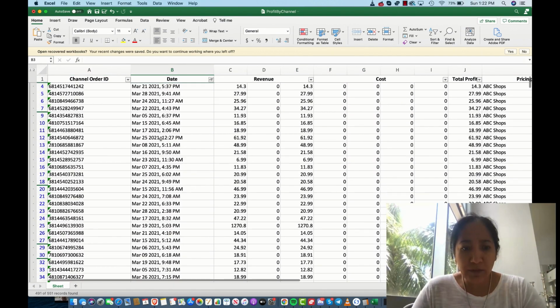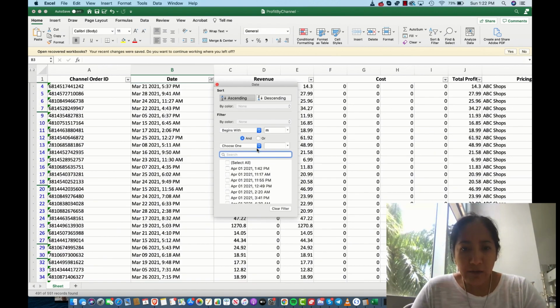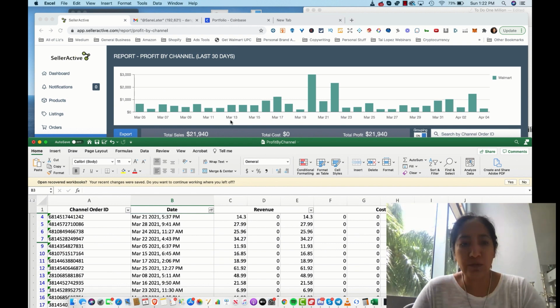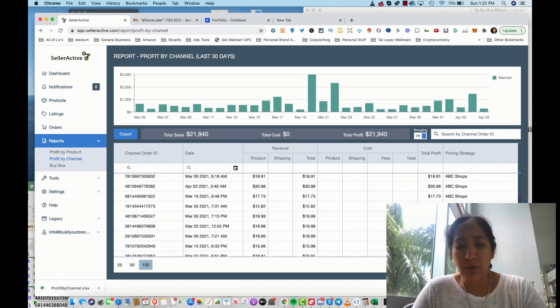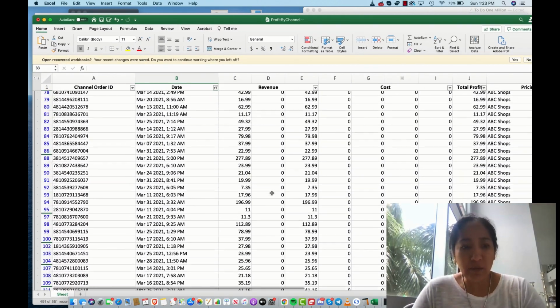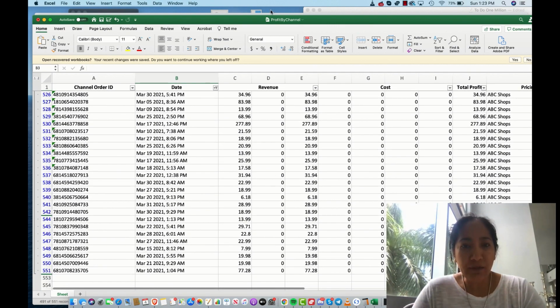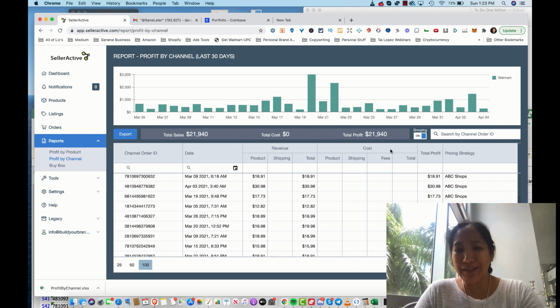Basically, to filter these out, I went into this filter section and sorted by begins with M so we could just see March, because it pulled in this report. Again, this goes back to the very little functionality you get with this. I would have had to show all 100 of these transactions, and it wouldn't have done the 548 items. If we go back over here, it downloaded and did do the 548. So I pulled everything in, but these 548 items only include the last 30 days, which is unfortunate. It kind of sucks. You can't see the total overall picture, so I don't know how to do that yet.